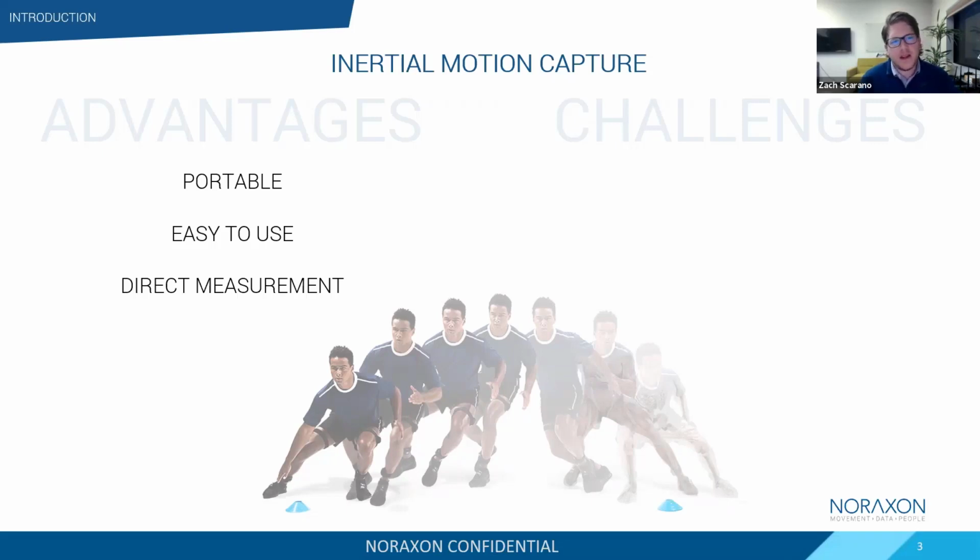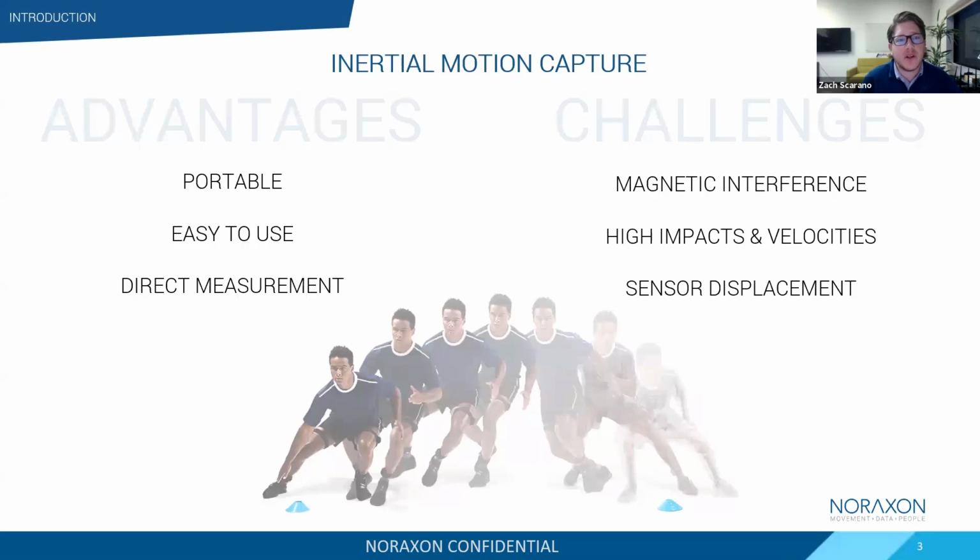Now, that isn't to say that it's a perfect system. There, of course, are some challenges. And with these challenges, this is something that we at NeurAxon are trying to tackle each and every day as we continue with our development and our innovation over here. So with the Ultium Motion System, that was something that we really wanted to address, some of the top challenges that are experienced by users when an inertial motion capture system is in operation.